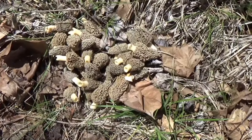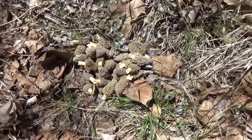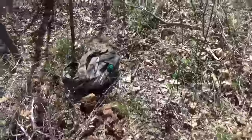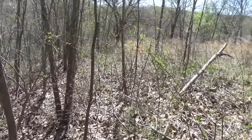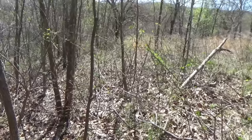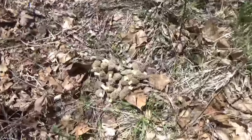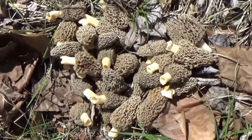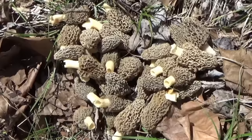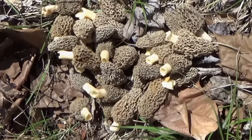Well, there you have it. This is a really good example of why I love sycamore trees, and they're consistently productive. I like finding these areas that are almost too thick to get through with sycamores. They're just consistently productive, and this is a brand new spot. I've never been here before. I just saw it from a distance and figured I'd come give it a try, but results speak for themselves. There you go. 28, I think, in that little patch I just found. That was on the first walkthrough, so there's bound to be a few more that I missed on the second one.